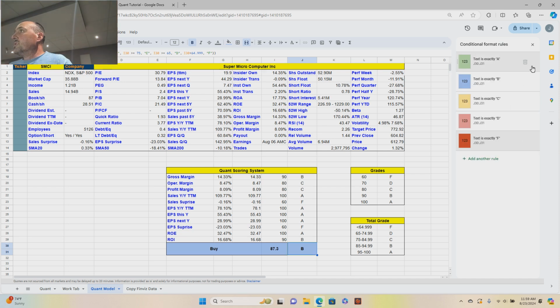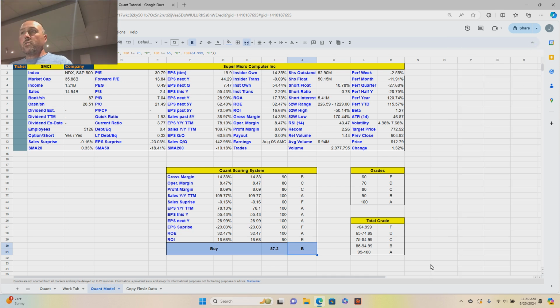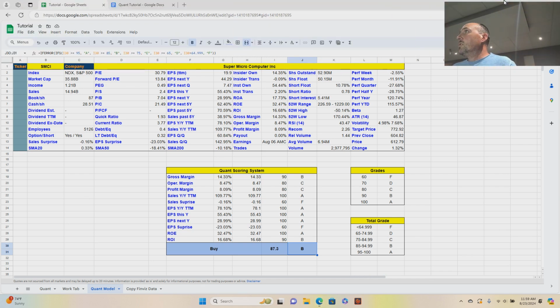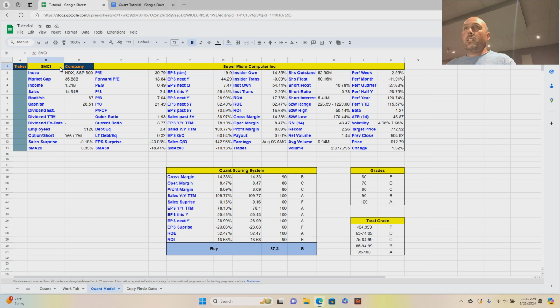So now that we're finished, let's look at one different ticker. Who is Supermicro's big brother? NVIDIA. So let's take a look at NVIDIA and see if the criteria changes.